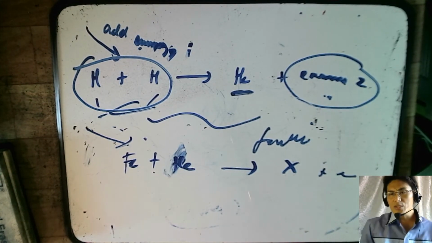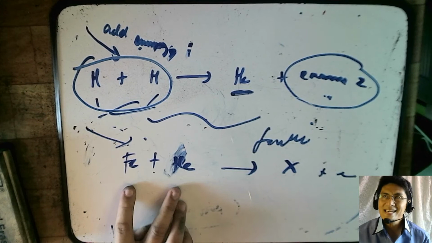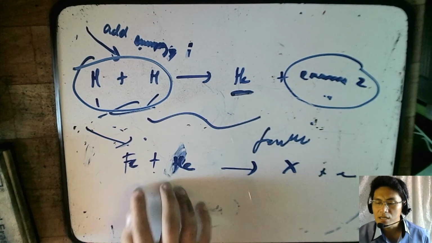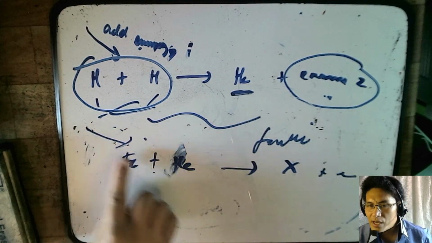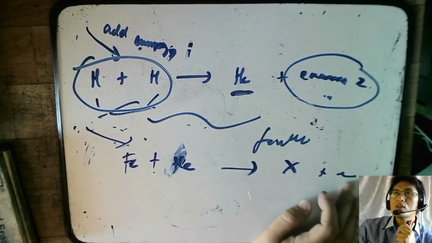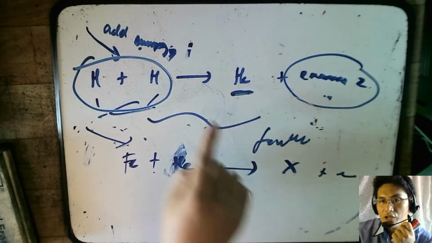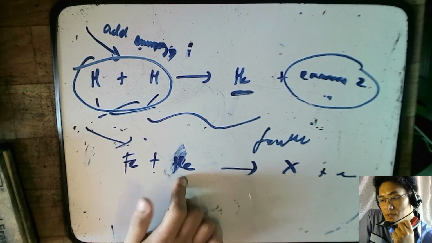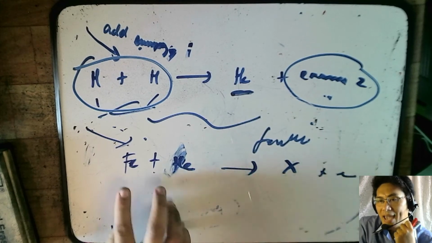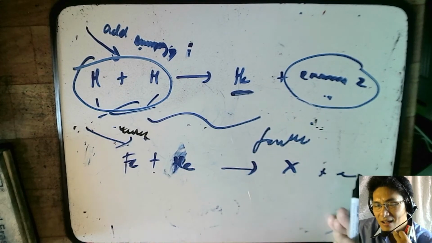So what we are trying to say is, is fusion of elements bigger than iron possible? It is possible, but it doesn't happen in stars, because in stars, if you try to do that, the amount of energy you input is more than the amount of energy you get. So therefore, it will not make the star burn longer. So that's why it's the end of the journey. But can you fuse elements that would become bigger than iron? You can. The problem is you need more energy than you get. Okay?